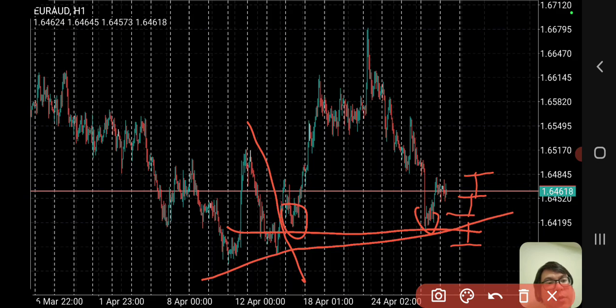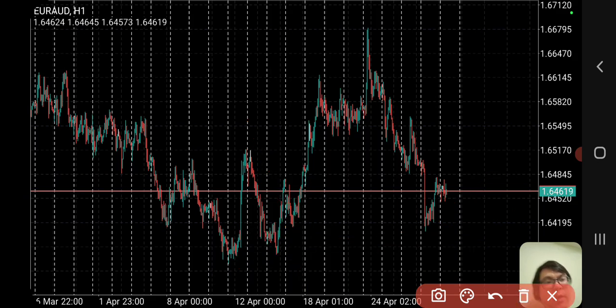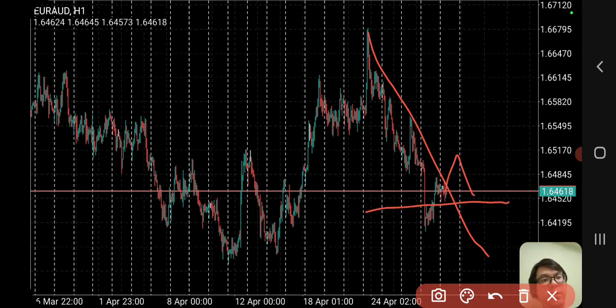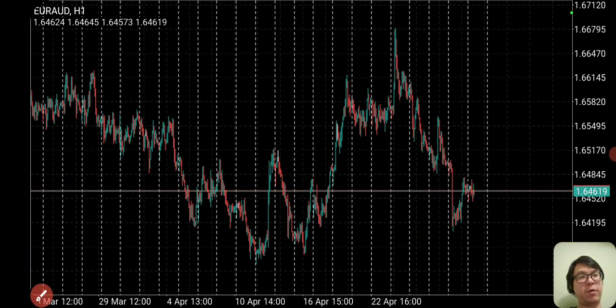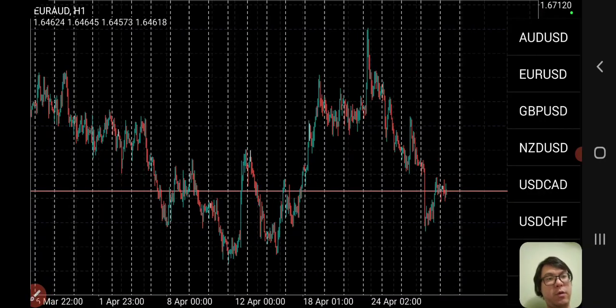So at this point, we might not expect a new setup till we see a strong break up of this trend line to create another support rejection right here to expect more upward. So at this point, we got a winning trade on this one in the morning, and we're going to skip and wait.